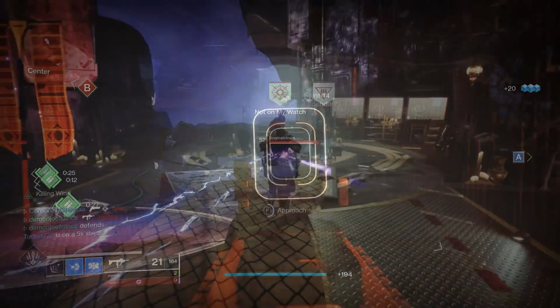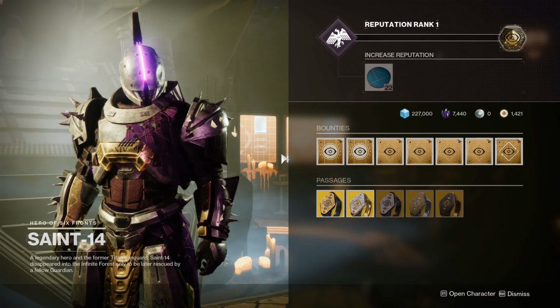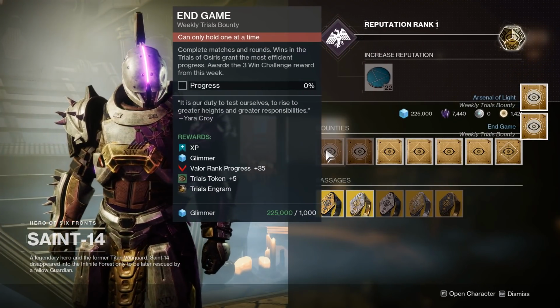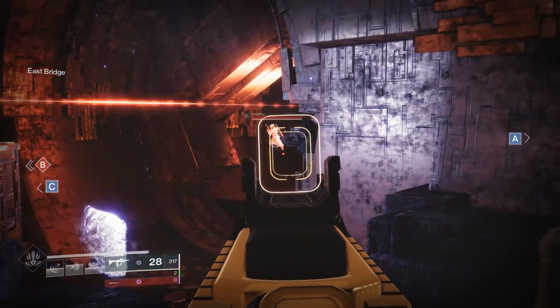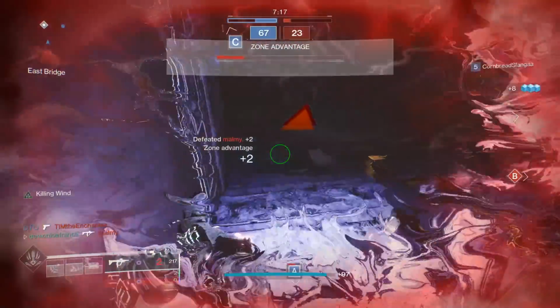Go to Saint 14 and pick up the end game weekly trials bounty. What this bounty says is that basically you just complete matches, complete rounds, and by the end of the bounty, you will get the 3-win reward guaranteed. You can lose every single game and every single round, and by the time you complete this bounty, you will guaranteed get the Shayura's Wrath as a drop.